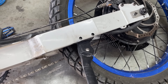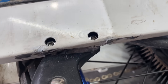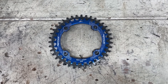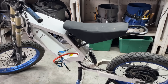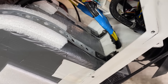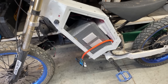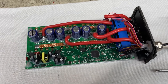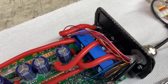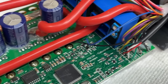I had also bent the kickstand mount I welded on, so I removed it and bolted the kickstand straight to the frame. I also switched to a smaller front chain ring so the bike would be easier to pedal. After all that, the bike was looking pretty good. When I reinstalled the battery I added some straps to hold it in place better, since I could tell it was moving from scratches on the side. Since my battery could do 150 amps but my controller could only do 100, I decided to modify it for more power — I just turned the top two dials counterclockwise all the way, and now the controller outputs way more current.